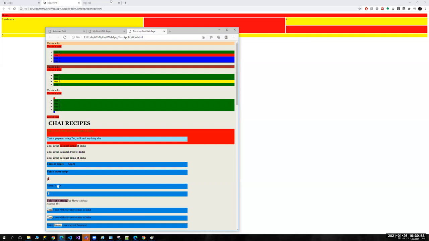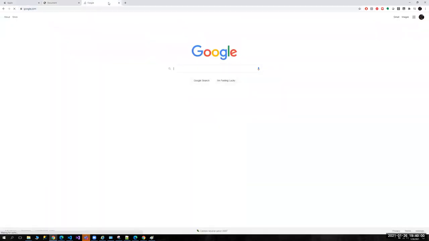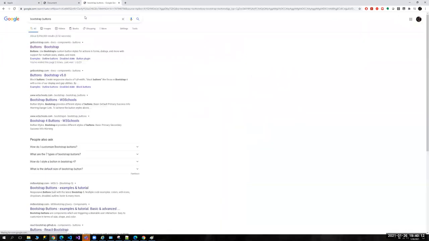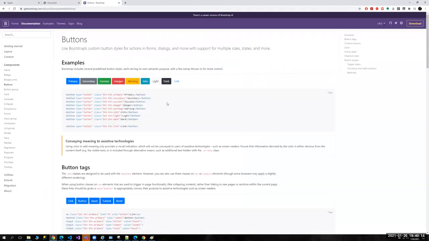Let me actually show you an example. Bootstrap, let's say buttons. Just for buttons, all I have to do is specify the class of it. I can say btn, and if I say btn-primary, it would get this first one.